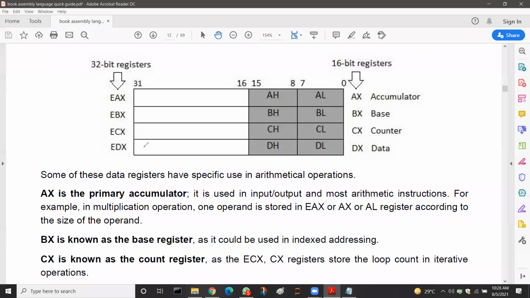So CX is known as the count register. So the loops, for example, इसमें 0, 1, 2, 3 और increment और decrement operations होते हैं, it is used inside the loop operation, जैसे for loop होता है C language में। So DX is known as the data register, usually used to contain the data for different operations. For example, multiplication and divide operations, because these are the operations which involve more than one operations inside.